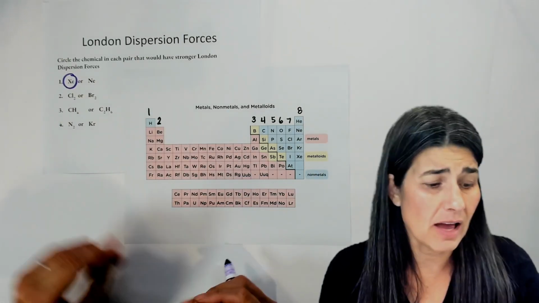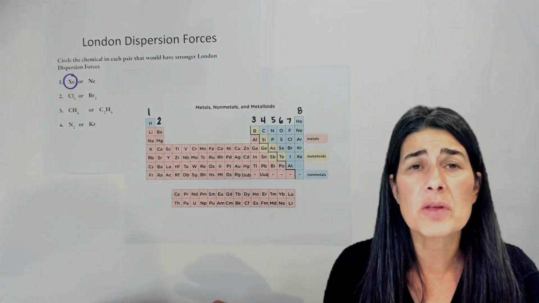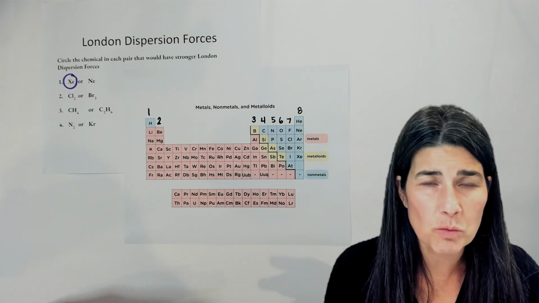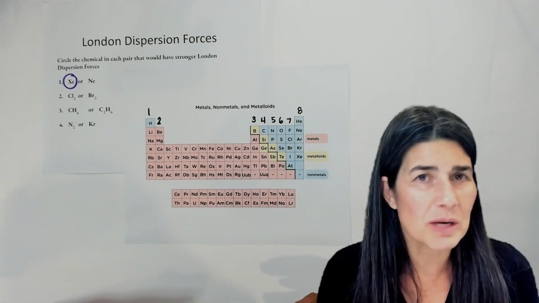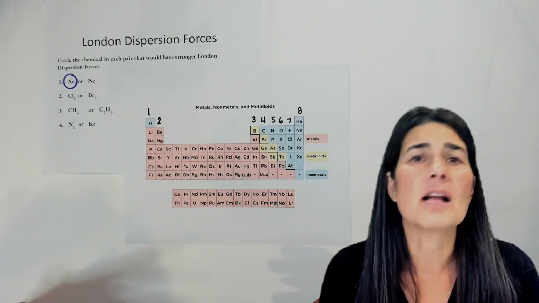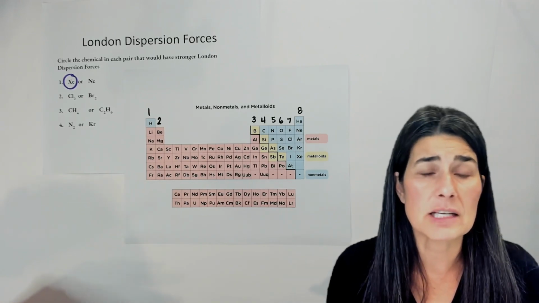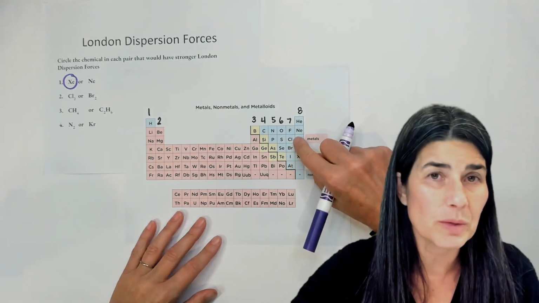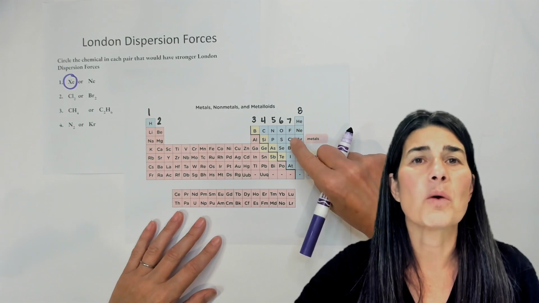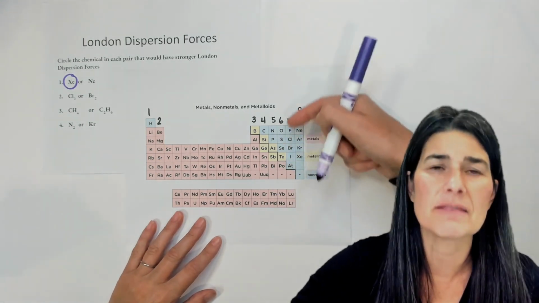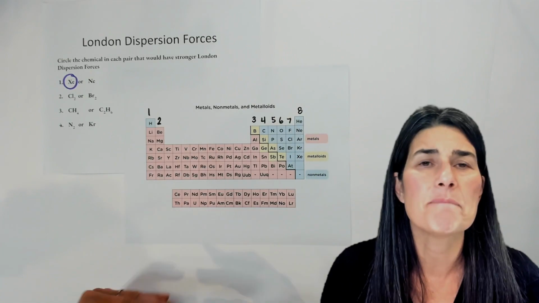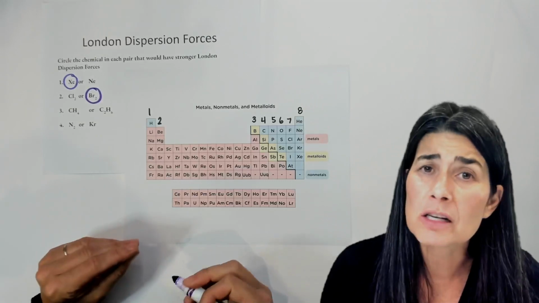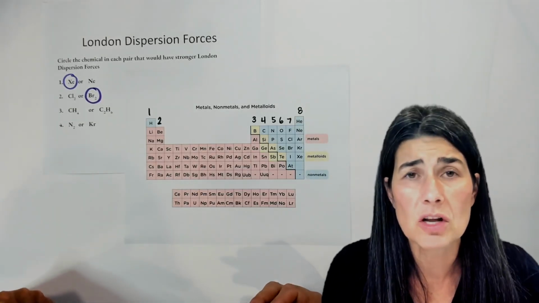Now, out of chlorine and bromine, both of those are non-polar molecules. A Cl with a Cl, nobody wins the tug of war. A Br with a Br, nobody wins the tug of war. Both of them are non-polar and will experience London dispersion forces. Who's going to experience the stronger London dispersion forces between chlorine and bromine? The one with more mass. It gets more massive as we go down the periodic table. We have bigger electron clouds. So bromine will experience stronger London dispersion forces or stronger forces altogether.